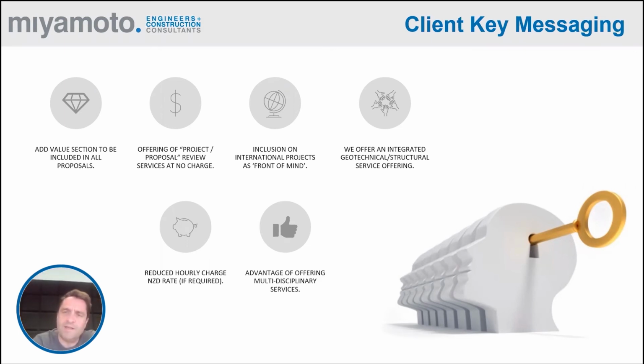Yeah, and just to add on that, Kit, sometimes people are confused and think the soil structure interaction is a complicated exercise. The soil structure interaction is not necessarily the dynamic analysis and the full numerical modeling or anything like that. It can be a very simple phone call. That's the interaction that we are speaking about. It's just communicating what the problem is and what the structural engineer needs to deal with, because you probably know better than the geotechnical engineers what the expected behavior is. You know how your foundations might operate in static or dynamic conditions, and this needs to be communicated back to the geotechnical engineers so they can provide a solution for the potential issues.